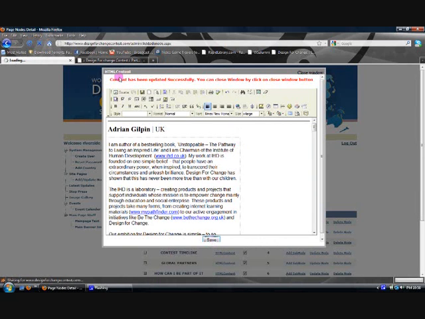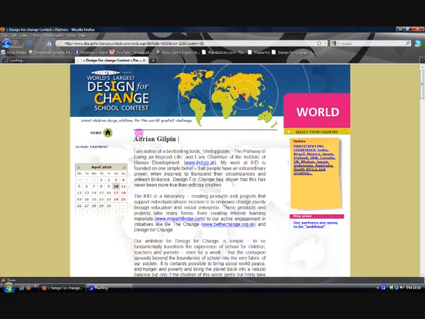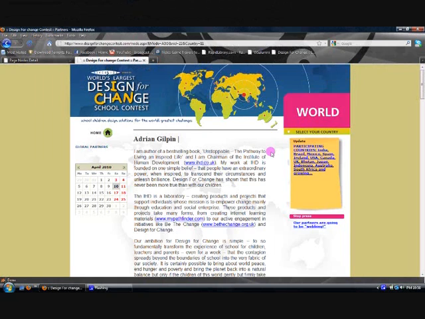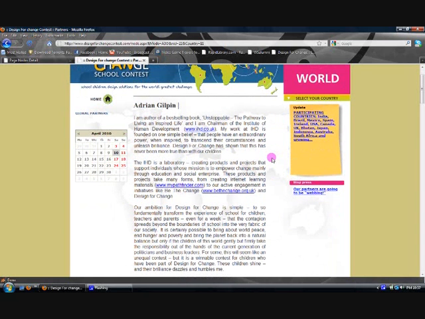Oh yeah, another thing that I'll explain right now is you guys can see this horizontal line above over here, right? Now, the width of this horizontal line is 450 pixels. Why is that an important number? Because if you put anything beyond 450 pixels, it will get cropped. Our site is designed in such a way that the width for anything needs to remain 450 pixels. If it's bigger than 450 pixels, the site won't render it and therefore will be cropped.